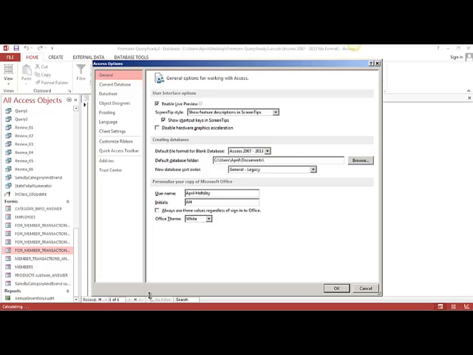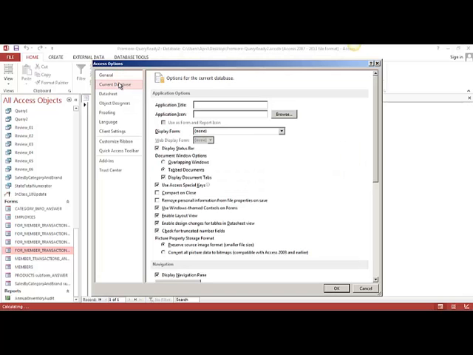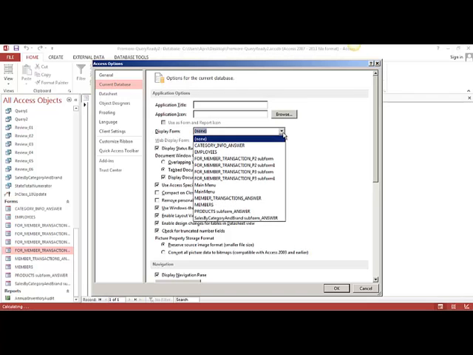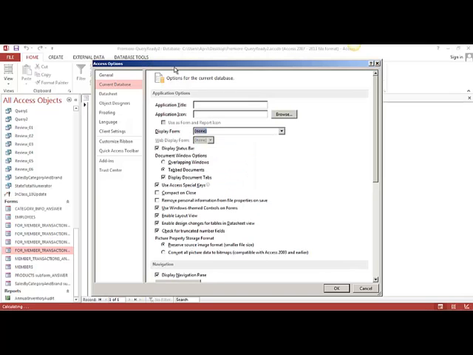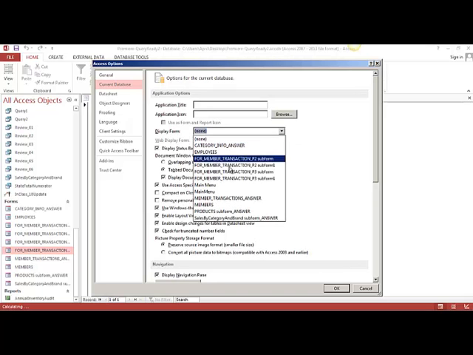What you're going to do is open up your Access options, go to Current Database, and under here, under Application Options where it says Display Form, choose your main menu form. And apparently I have 2 of them, so I have no idea. I'll choose one of them.